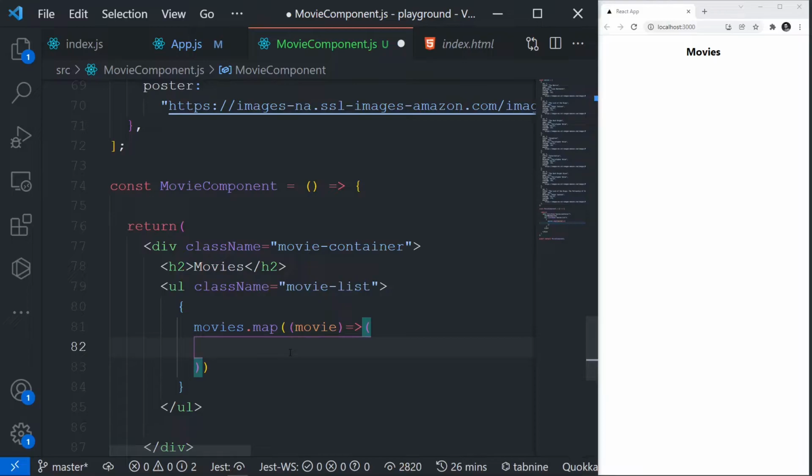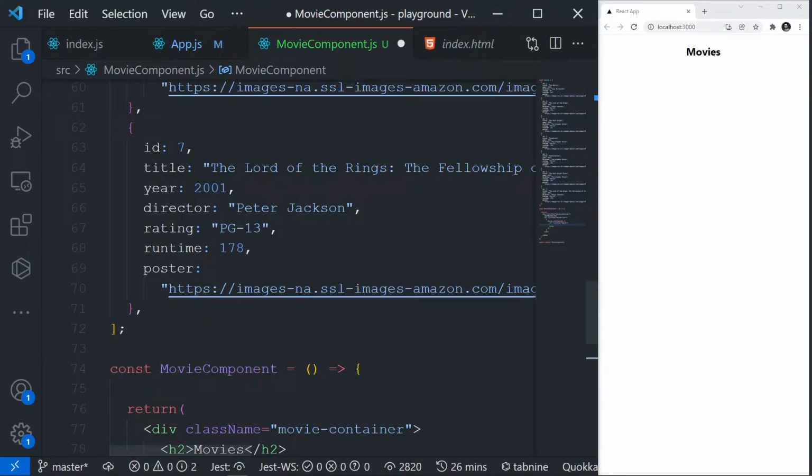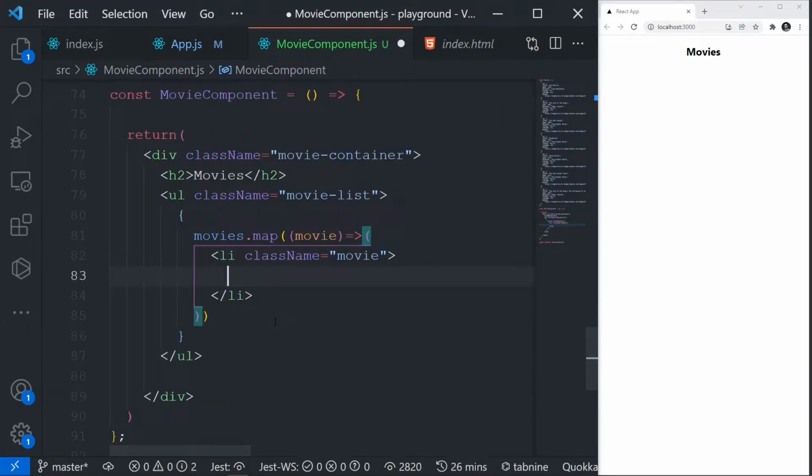For each movie, we are going to create one list item. Let's give the list item a class name again, say movie. Then we'll start putting in all the information. We have a title, year, director, rating, runtime, poster, that kind of thing. Let us start rendering things.